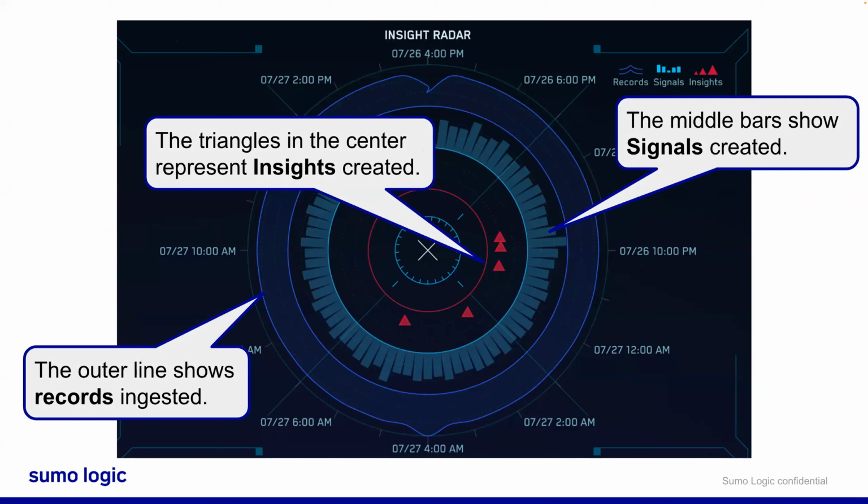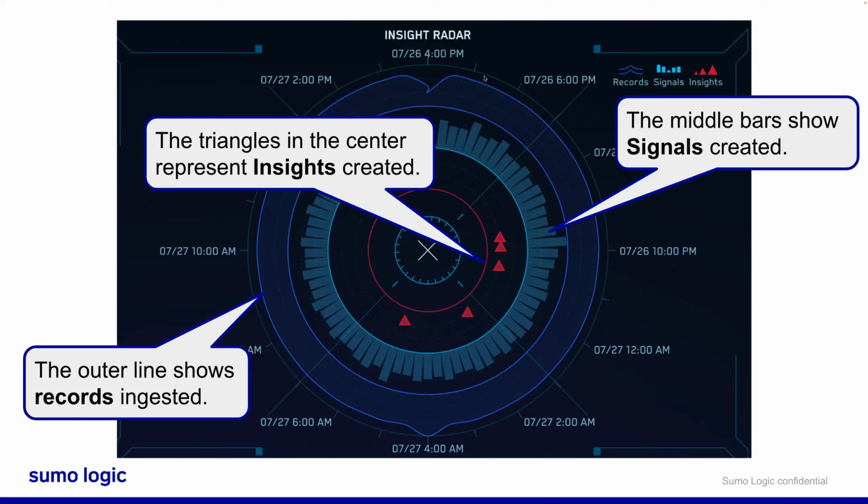But what we're trying to show here is the entire data pipeline. What we want you to think of it as is a funnel with your log messages going in the top and the insights coming out of the bottom. So while you might ingest millions of logs, you'll only probably get a few hundred signals and maybe a handful of insights. And the insight radar, which is what I'm trying to show here in the Cloud SIEM UI, is using that funnel shape from a top-down perspective. As you go towards the center, there's going to be fewer items. So what I see here on the outer ring, these dark blue lines. And if we look at this, you can look at it as a clock.